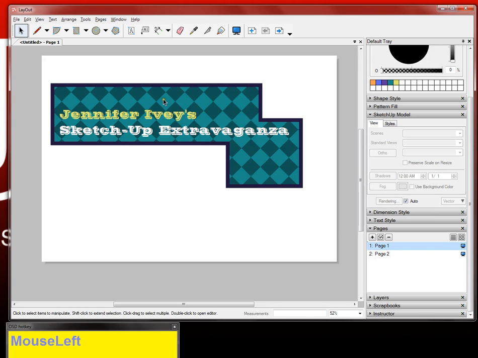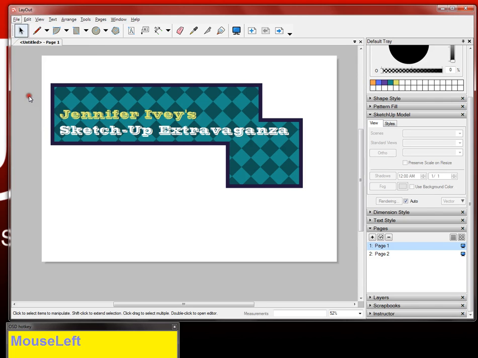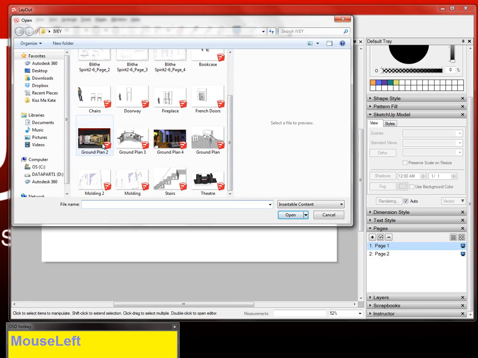This is a layout program. You can add presentational items to it. You can use it to show people your SketchUp files. The thing that makes this impressive and cool is what I'm about to show you next. Go to File, Insert, and now go pick out your SketchUp.